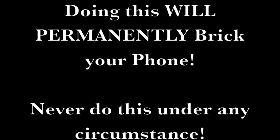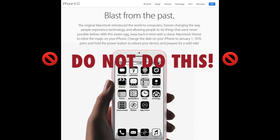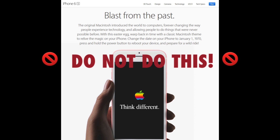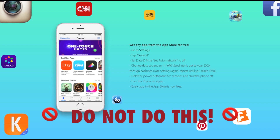Basically it's a date bug trick that will brick your phone if you manually set your date to January 1st, 1970. There are going to be a lot of pictures, like the ones I'm showing in this video, that try to entice you to change your date manually to January 1st, 1970, so that you break your phone. They basically show you that you could get free apps on the App Store, or you get some retro theme, the colorful app, or the old black and white interface or whatever.